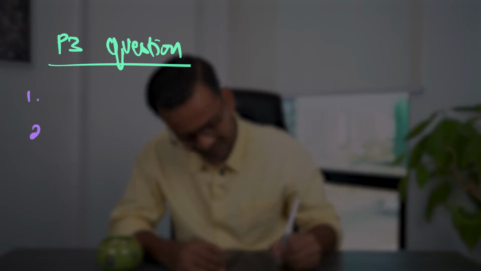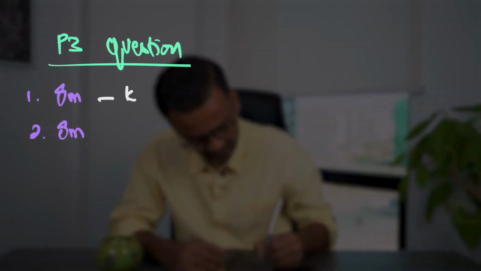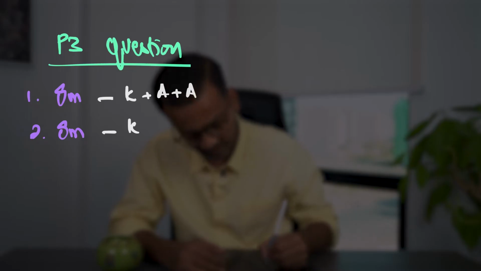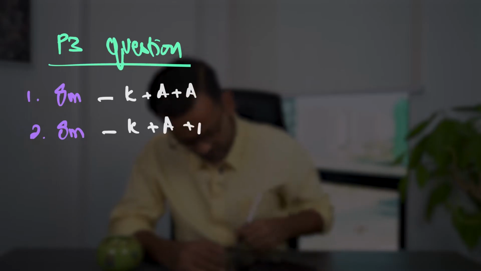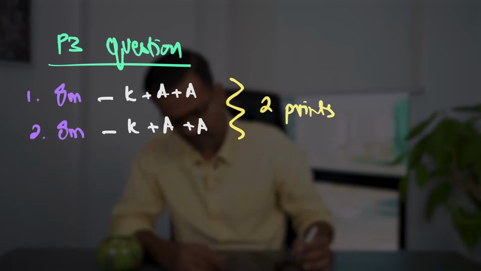Now, question 1 and 2 are exactly identical. 8-mark questions, and we know for all 8-mark questions, the expectation is knowledge, application, and analysis only. Do not give your opinion, do not give recommendations, and the way the question is going to be worded is that they're going to ask for 2 points only. So don't go beyond that.